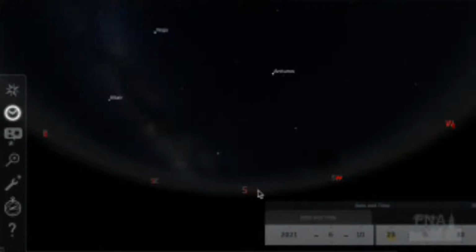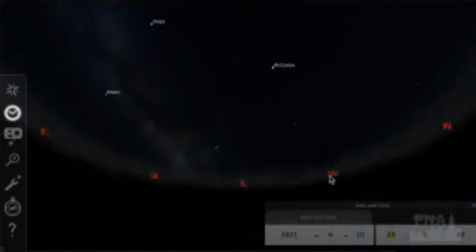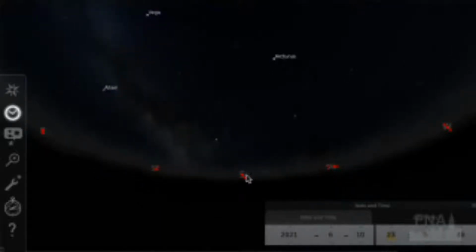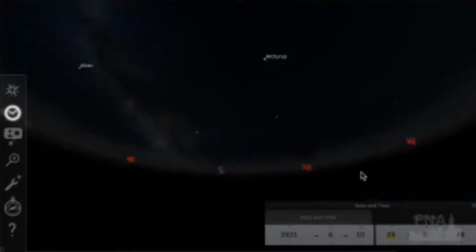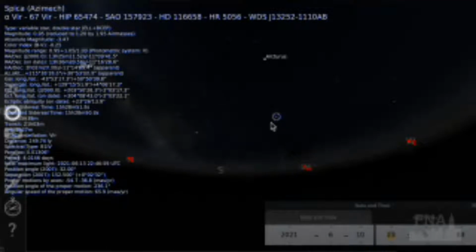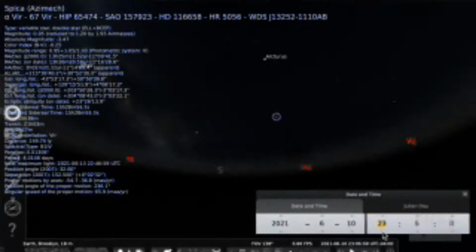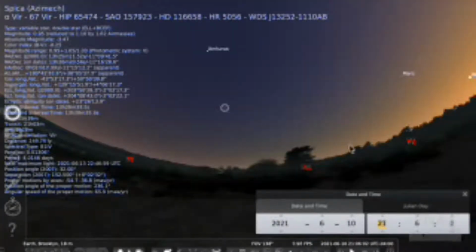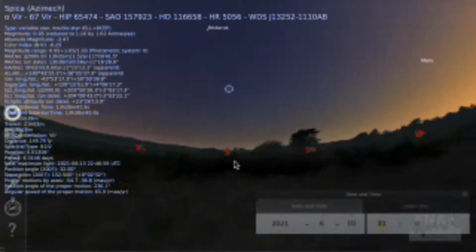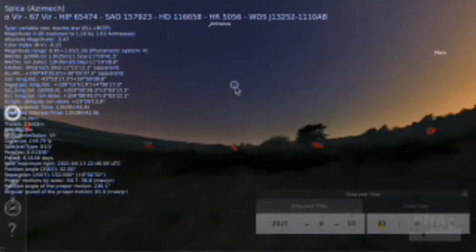Also, a few weeks ago, I think I asked people to look for Omega Centauri, which was a globular cluster that you could see when Spica is very, very high in the sky. I believe it's Spica over here. When Spica is highest in the sky, which happens earlier and earlier every night, right? Now it's happening just as the sun is setting. So it's a little bit late to be looking for Omega Centauri, which would be way down here on the horizon. If you're in the southern hemisphere, or just further south, you have a better chance of picking that up. But that was a nice globular cluster.